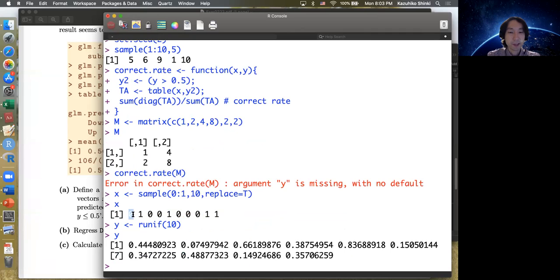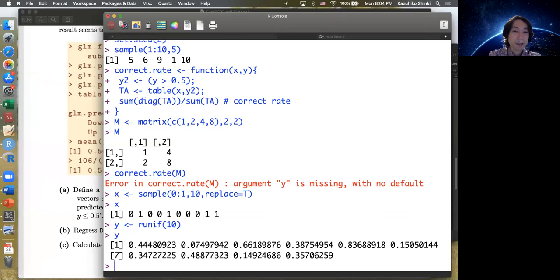So for example, if X is 0 and Y is less than 0.5, this is a correct decision. If X is 1 and Y is 0.07, this is incorrect. Y becomes 0 when rounded, and X is equal to 1. So incorrect, correct, correct, correct, correct, correct, incorrect, incorrect.